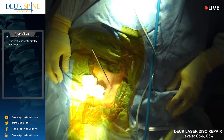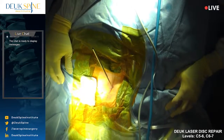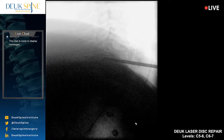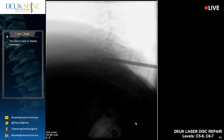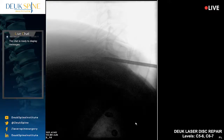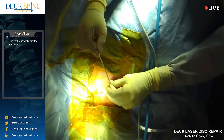Yeah, this is the last time we'll need it, but I do need to advance the tube. I could feel it going in. I'm ready. Beautiful. You guys are doing amazing. Shot. I want to watch the end of my dilator to make sure it doesn't go in any further. I'm advancing my tube through the disc. This is perfect. Shot. Just about there. And shot. We're there. All right. Relax, everybody. So we are now at the back of the disc at C6-7, the bottom disc in the spine.